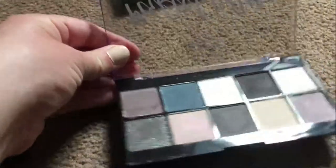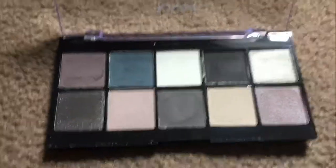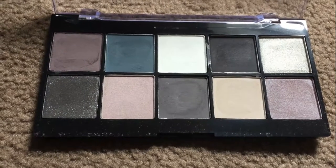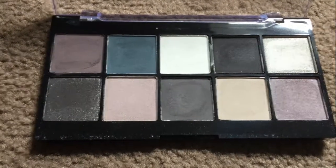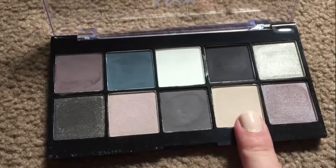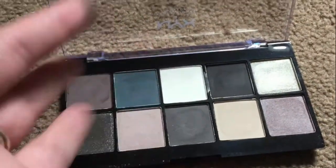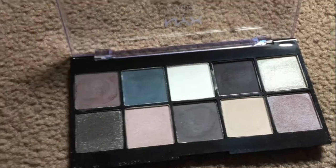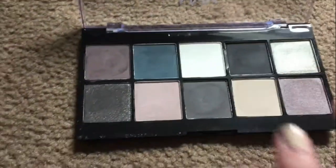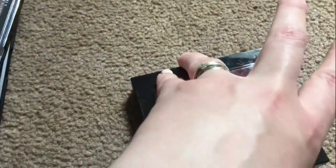This NYX Perfect Filter Rainy Days palette - I was so excited about this because it was cool-toned and kind of gothy. I just loved it. But this was the biggest disappointment - I've used it a couple of times and it's just been underwhelming. I can't work with it super well. There are a couple shades in here I really enjoy - this shimmery white up top and one other - but other than that I could really leave the rest of these. I think somebody else will get more use out of it than I will.